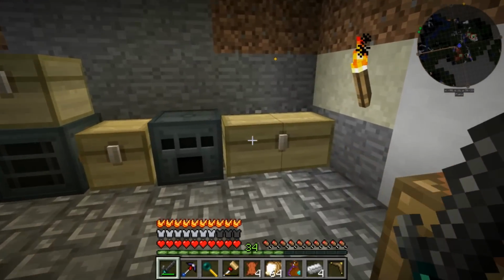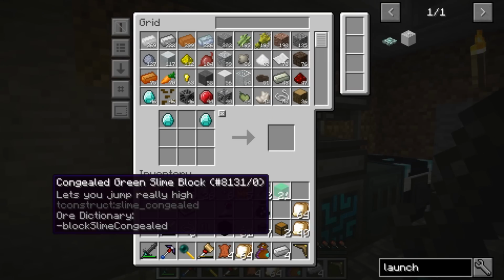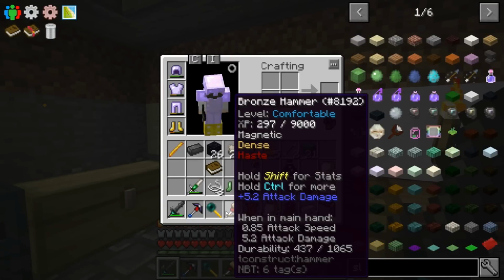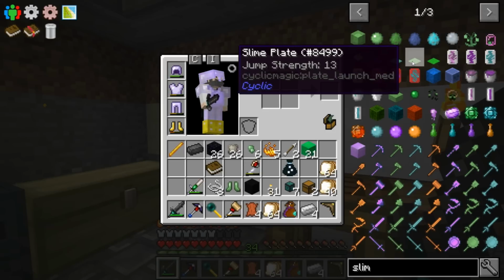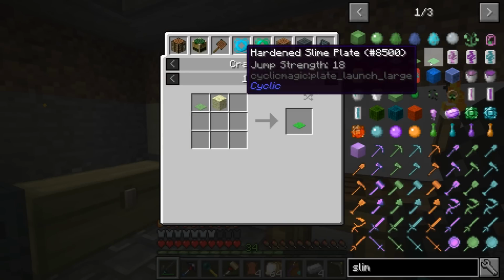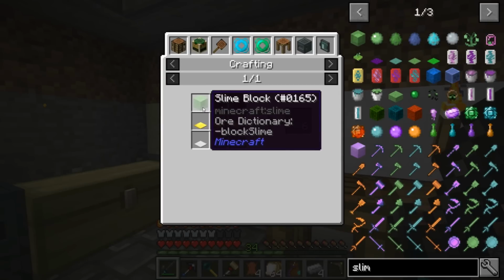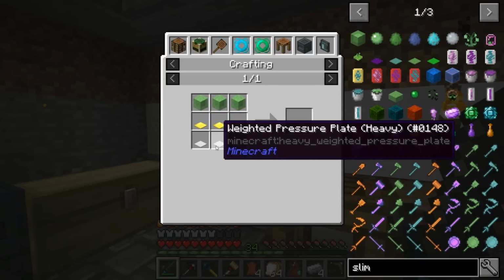Let's see, there should be some slime. Yep, congealed slime. And I think there's actually a slime launcher. Let's just, slime, soft slime plate, hardened slime plate. Okay, that's too much. This is perfect here. So we need slime blocks and weighted, light and heavy weighted pressure plates.